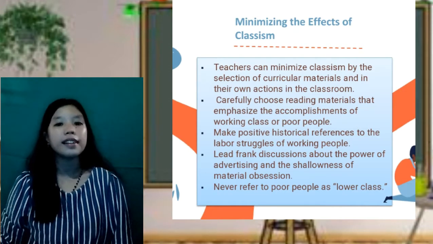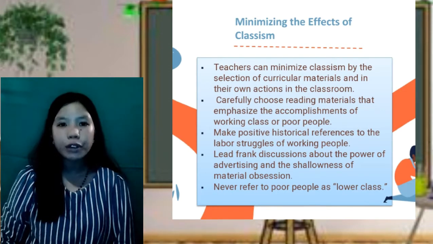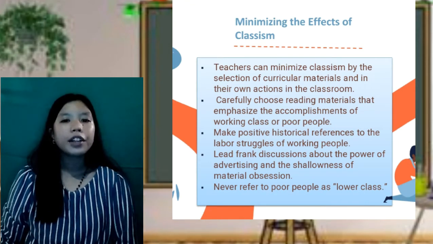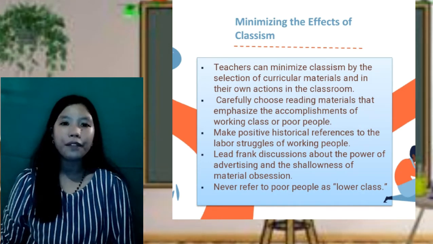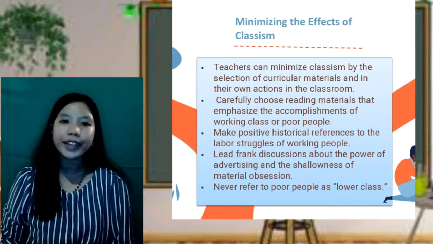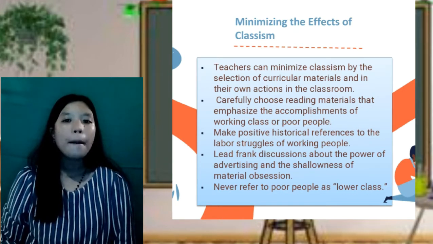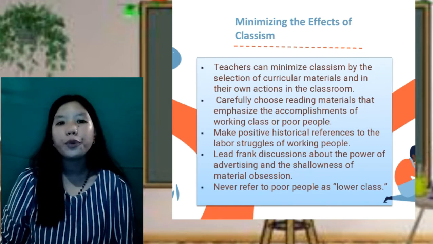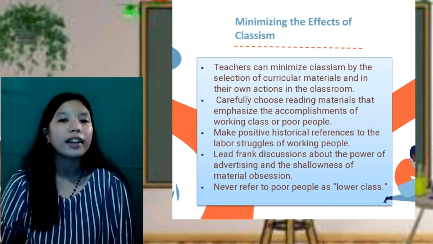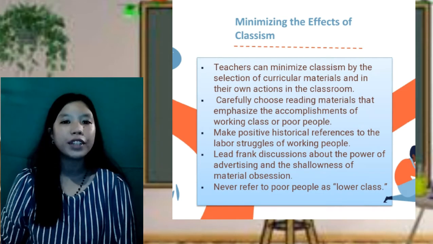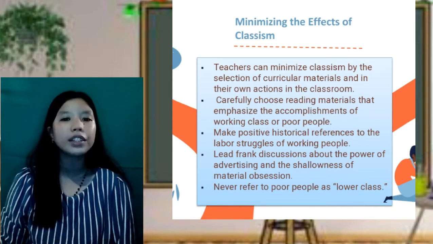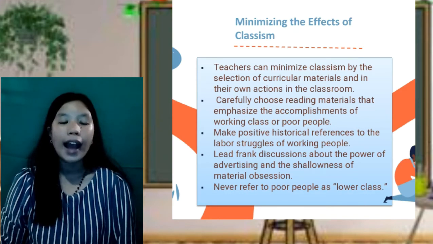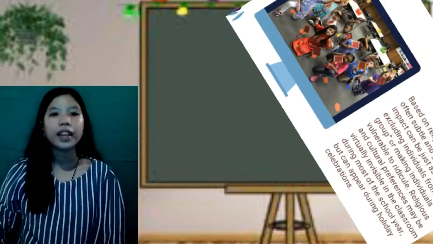Teachers can minimize classism by the selection of curriculum materials and in their own actions in the classroom. Carefully choose reading materials that emphasize the accomplishments of working class or poor people. Make positive historical references to the labor struggles of working people. Lead frank discussions about the power of advertising and the shallowness of materialistic obsession. Never refer to poor people as lower class.